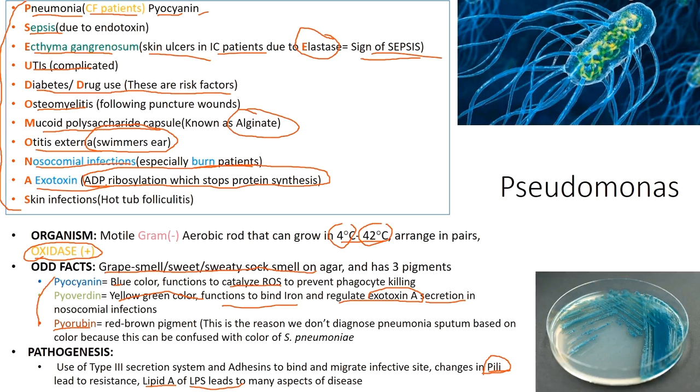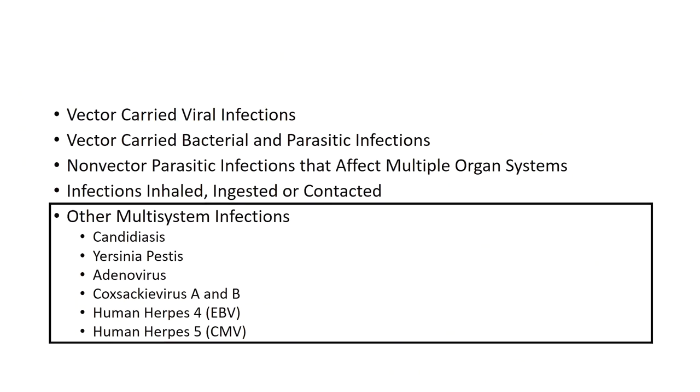Hopefully you're thinking of Clostridium difficile that does this with its exotoxin. In addition, hopefully you're thinking of Corynebacterium diphtheriae for the upper respiratory tract infection. And then it also causes skin infections, which we talked about in skin, as that hot tub folliculitis. This is actually what it looks like on agar. It's really beautiful, actually. It's kind of like a turquoise, blue, green, yellow color.